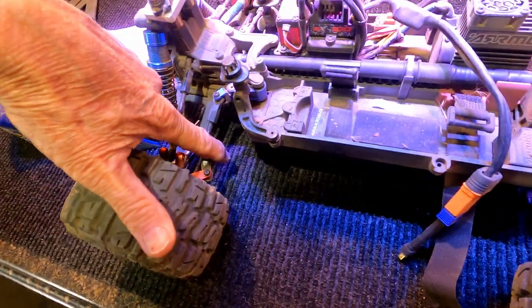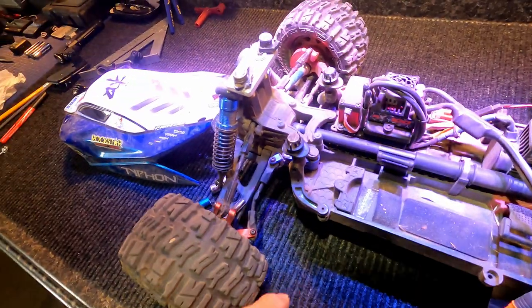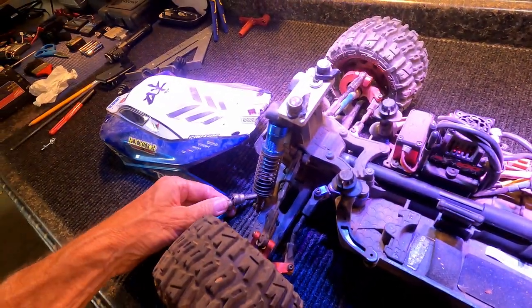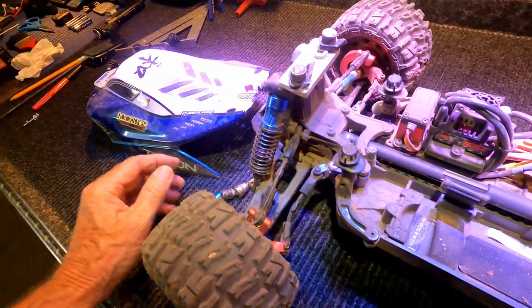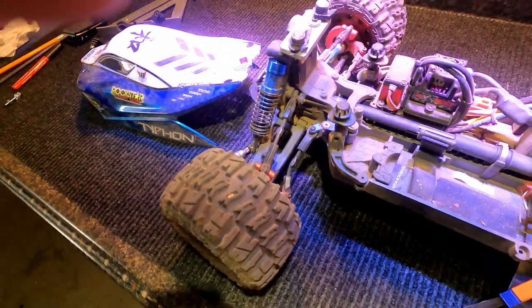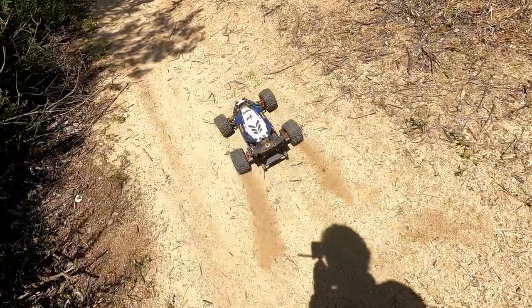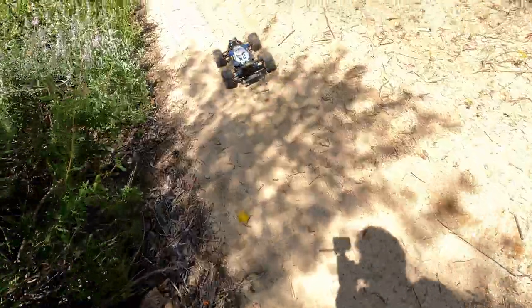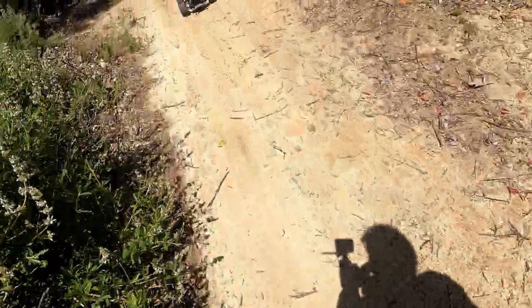Up in here. It looks like it hit from this direction though. So it hit from this direction and sheared out the drive shaft. Weird. Going backwards. Who knows what it landed on. Anyways, that's the damage. Actually, it doesn't even drive much worse than it did with four wheels. Three wheels is all you need, man.